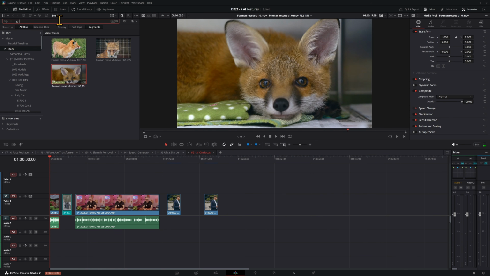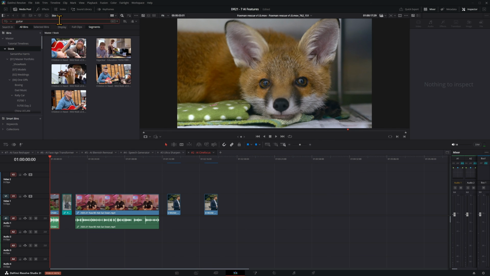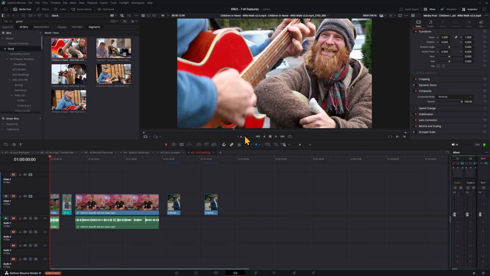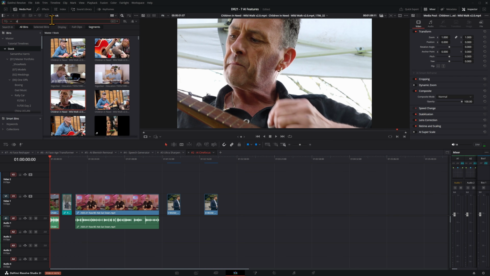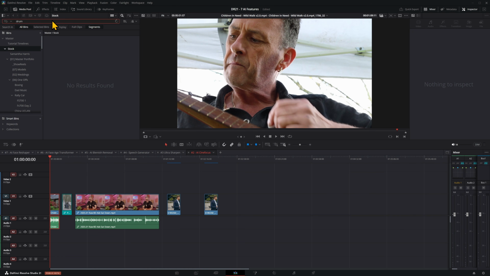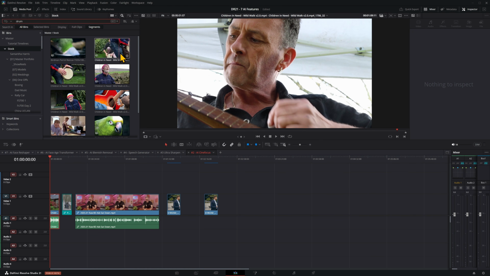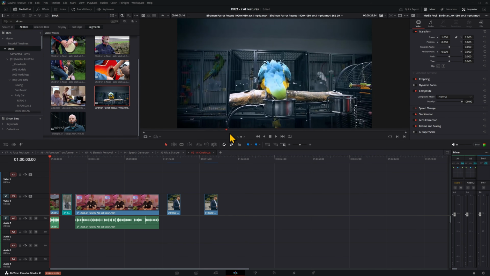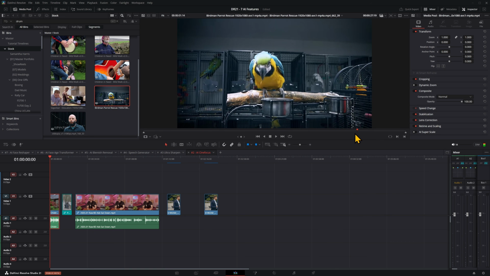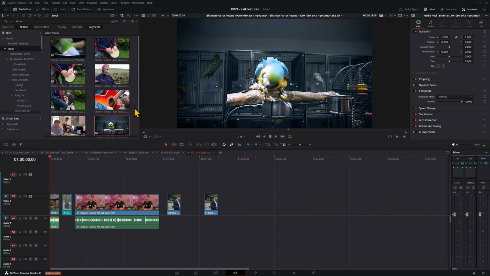Okay, and I also know I had a guitar in certain things that I had as well. So let's just find out all the times that someone has used a guitar. Again, it's got the segment. Amazing. What about drums? Because I know that one of the guys was playing the drums at some point as well. And again, it's picked out the drums. And for some reason, it's also picked out the bird playing with this, thinking it's a drum. It is not a drum. But still, this is so much better than what we had before. So there you go. Hope it helps.